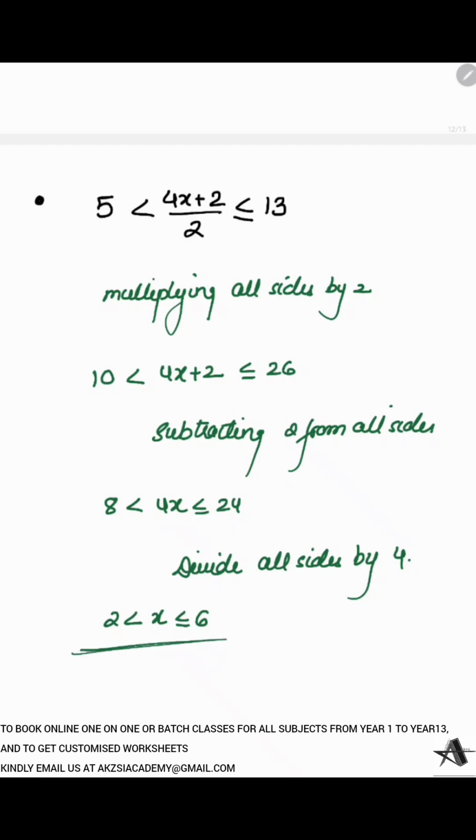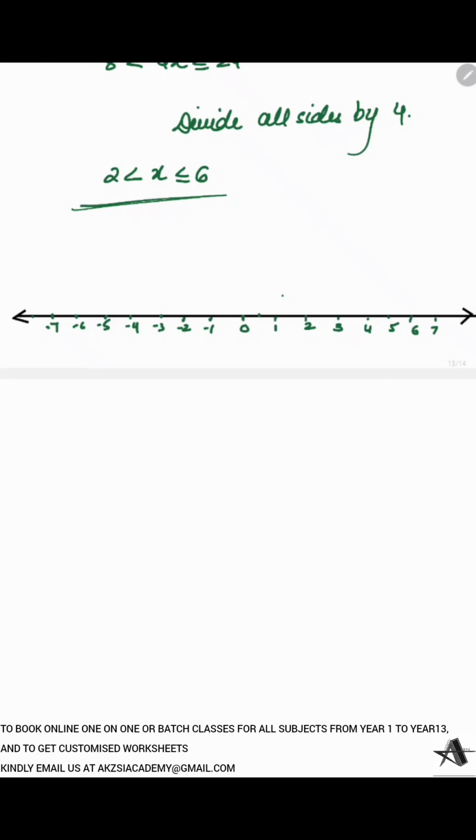So this is our final inequality. Ultimately, we want our x to be alone at the end, and in order to do so, whatever I'm doing with the middle part, I'm supposed to do on either side of it. So finally, I'll get an inequality that lies between 2 and 6. Let me represent it on a number line. So here it says at 2. Let me make a circle over 2 and over 6. So it represents that x is lying in between 2 and 6. But there's a difference that here we are including 6. So just fill it up. So it represents that x is greater than 2 but less than or equal to 6.